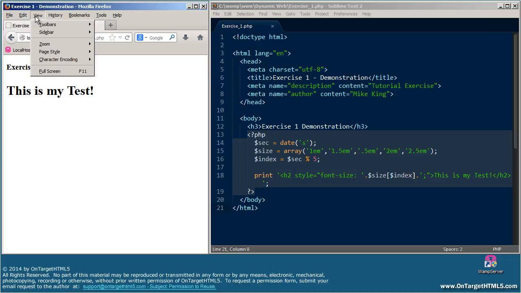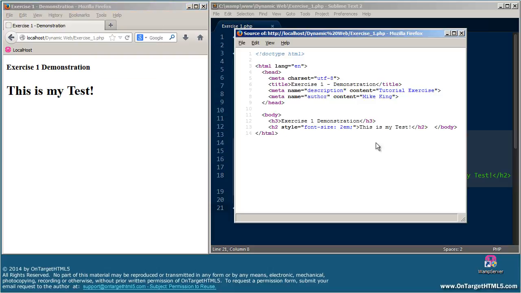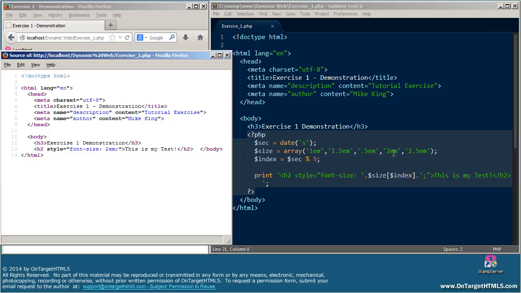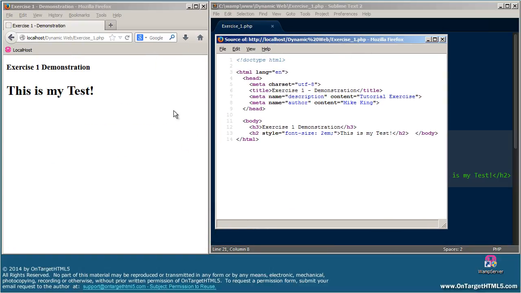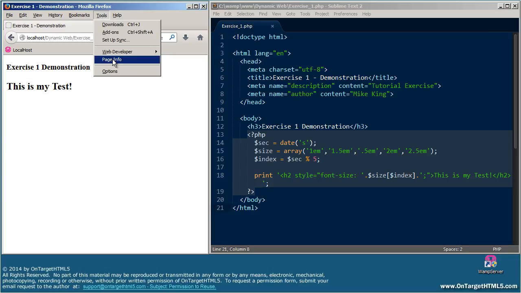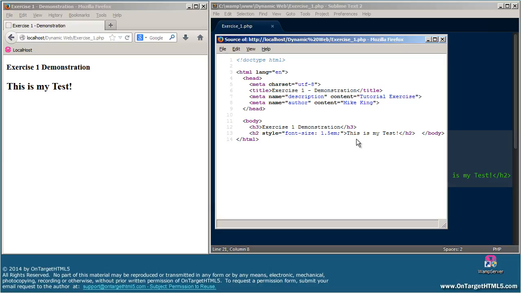If I go here and look at view source, you're going to notice that this particular update gave me a font size of 2M. You'll notice that dynamically it went up here. It must be in position 3 because it's 0 based. Arrays are all 0 based. So it's 0, 1, 2, 3. So it's grabbed the 2M size for our font size and displayed that in our browser window. If we update this again, and let's come back and view the source again, that font size has changed. And now you'll notice it's 1.5M.